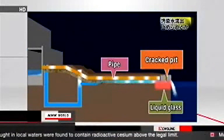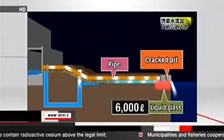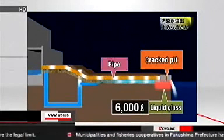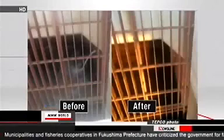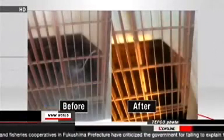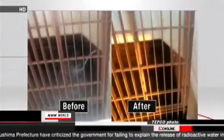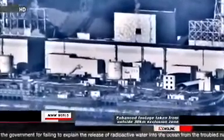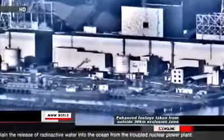It had tried a variety of measures to stop the water flow. On Tuesday and Wednesday, workers drilled eight holes to reach the gravel below the pit and injected 6,000 liters of hardening agent known as liquid glass. TEPCO says this stopped the flow as of Wednesday morning and released a photo showing that the water is no longer flowing into the ocean. The company is looking at ways to ensure the leak is plugged for good, perhaps by using cement.